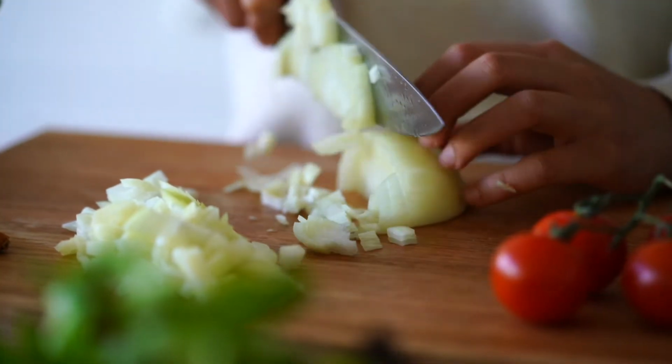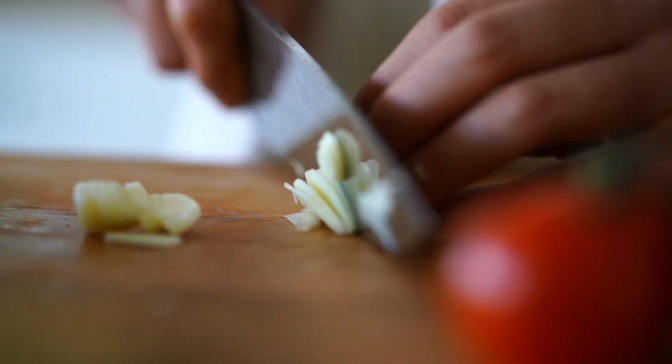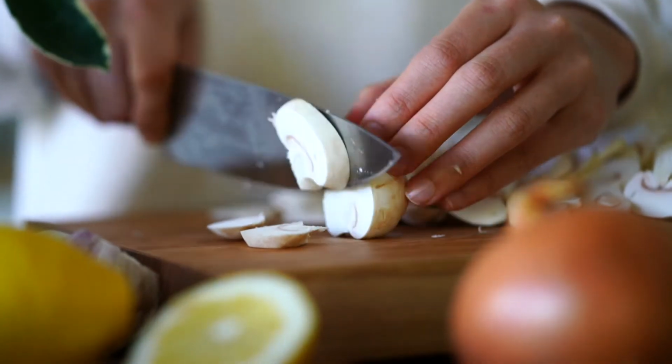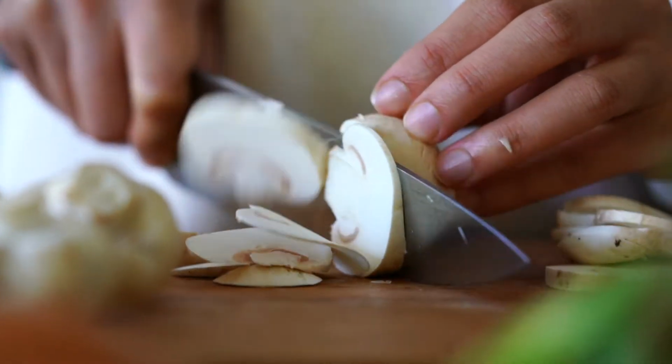Let's begin by dicing up 1 brown onion and slicing up 3 to 4 garlic cloves. You don't have to mince it, but you can if you want to. While you're at the chopping board, slice up some white button mushrooms as well. You can sub this for other mushrooms too.